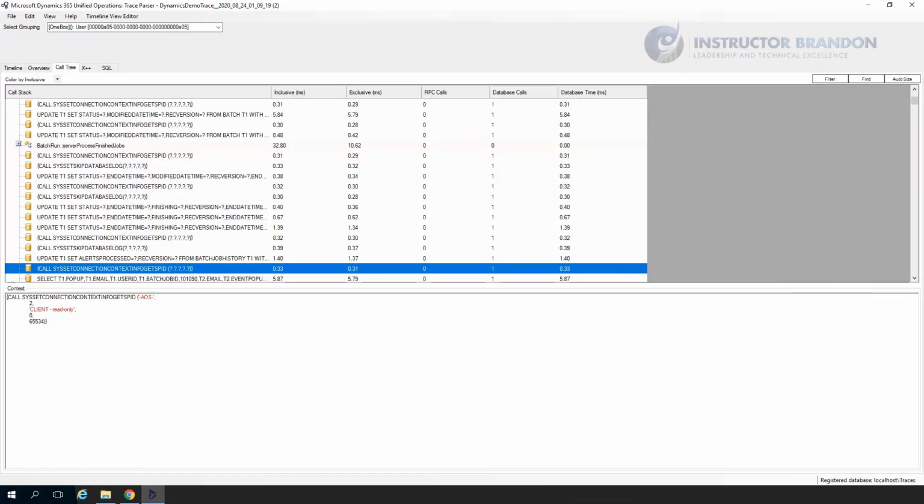That's the main reason. Now you can fix that, but first you've got to identify which code's not aligning. That's where we're going to utilize the trace parser as our hero. You'll be seeing that.